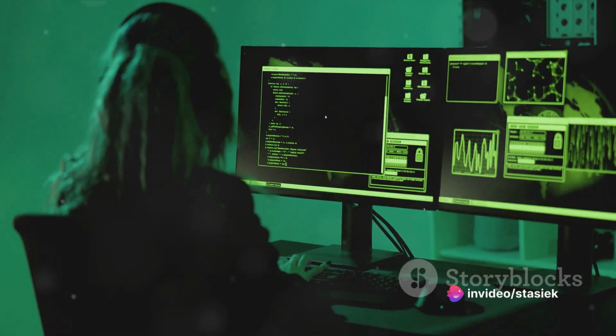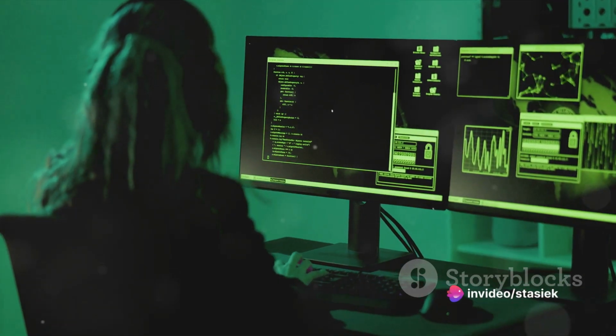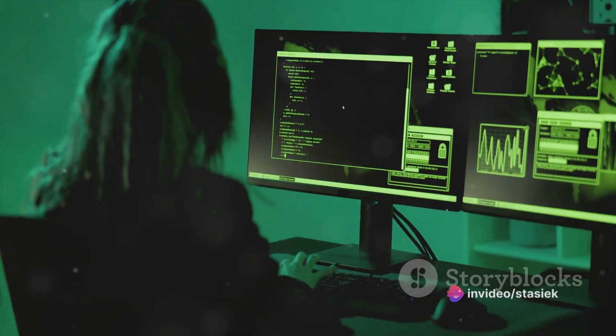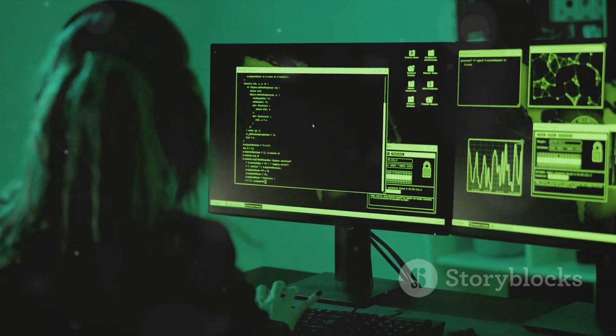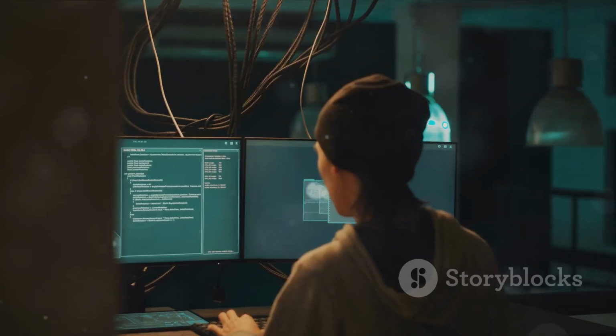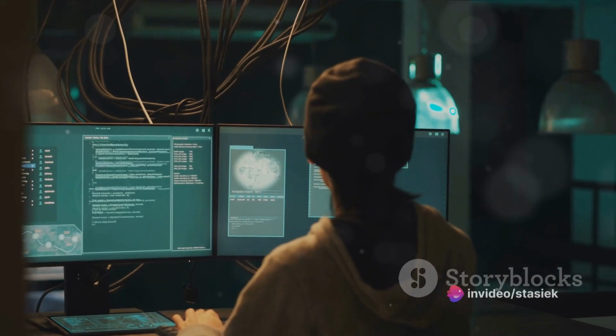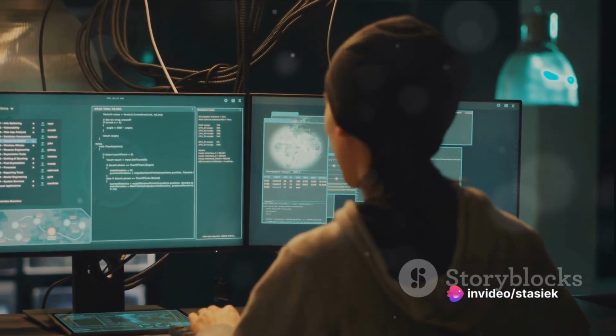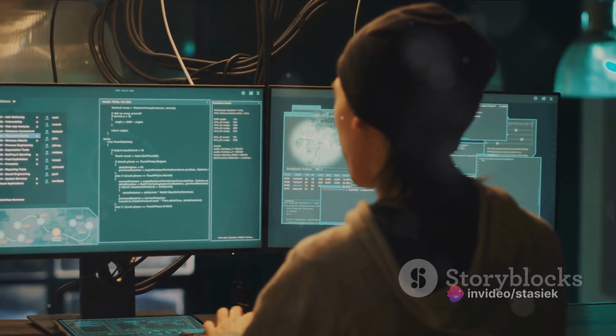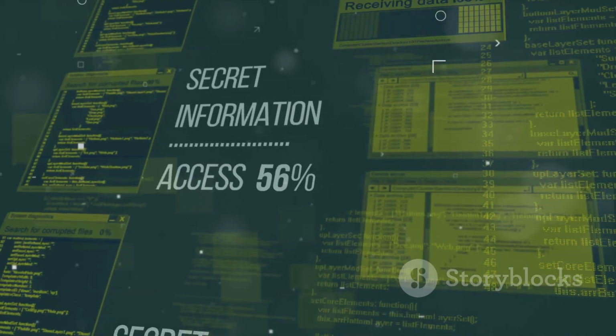Once we've crafted our malicious request, our next step is to send it to the application. This is the moment of truth. If our understanding of the application and its vulnerabilities is correct, and if we've crafted our request correctly, the application will dutifully carry out our request, opening up a window into its internal workings that we can exploit.